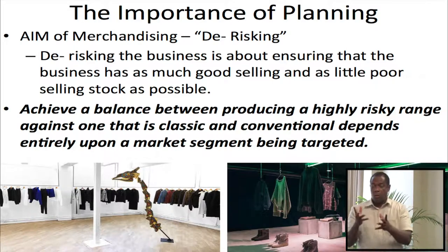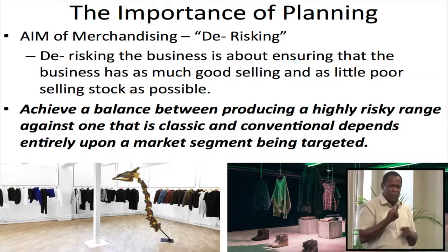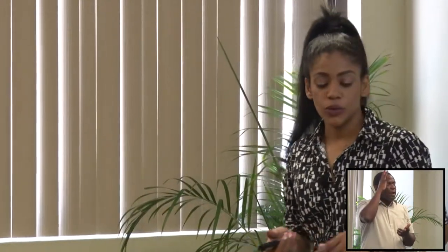And same thing with, like I said, Louis Vuitton. They have a ton of mass marketed products. I may not be able to buy a $15,000 bag, but I can definitely spend $200 buying a belt and rocking that logo in my trouser loops and kind of transferring that brand identity. So we want to mix classics with fashion. And even a store like Zara, which is very, very fashion forward, they do 60% classics, 40% fashionable, or what we call high-risk items. The traditional target, someone like H&M, they do 80% basics, classics, and only 20% fashionable items. So again, it's not only about having really, really fashionable stuff, also having leggings, the wife beaters, etc.